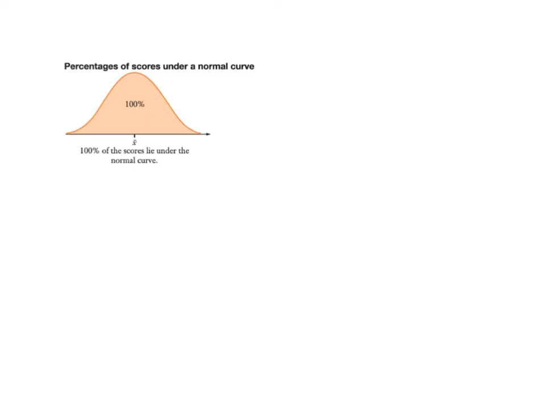So we want to have a closer look at how our scores are distributed under that normal curve. If we look at our whole curve, there has to be 100% of our scores underneath that curve, and our mean's here in the middle, remember. But we want to break that down a little further. If from our mean we go up 1 standard deviation, and from our mean we go down 1 standard deviation, so we've moved 1 standard deviation either way, that section in the middle of our normal distribution is going to contain 68% of our scores.